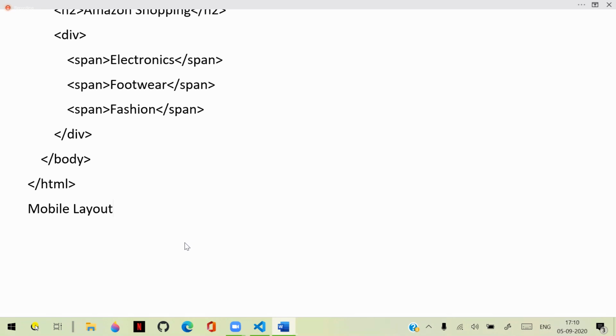We will see how we can design some content to fit onto mobile like devices, and keep the content responsive. One simple example we will see.